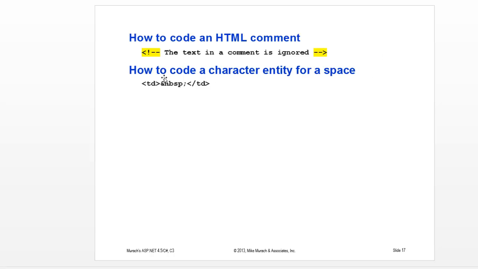If you want to code a character entity for a space, you have a non-breaking space, NBSP, and don't forget the semicolon. There are a lot of special characters you can code in HTML, and this just happens to be one of them. They start with an ampersand and end with a semicolon, and then whatever the special characters are in between, such as NBSP for a space, that's what you have to write. Now, normally in HTML, I could hit the spacebar about 20 times, and it'll only really interpret one space between, say, words. But if I want to actually show a bunch of spaces between two things, then I would use something like NBSP.